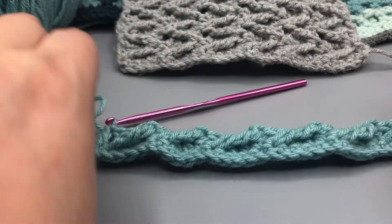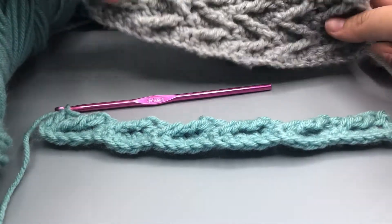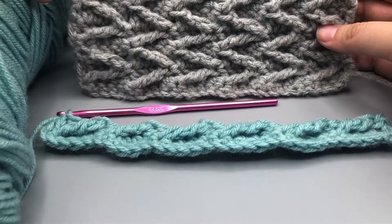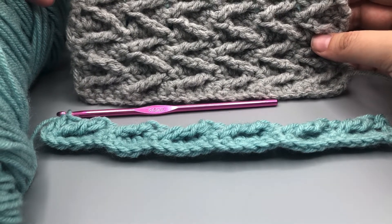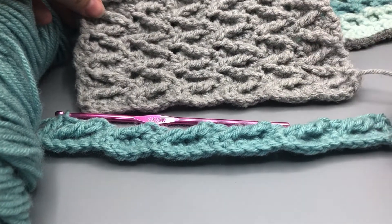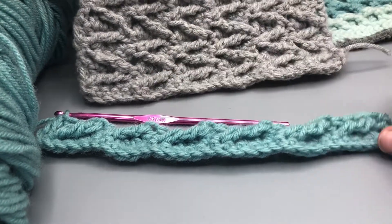So you can see now we've got this — I'm working this with a bigger hook, because when I did this with my size four it didn't work out right. So it's a little bigger. That's the difference in gauge for just a 0.5 difference. Alright, so you can see we've got here the bottom row of all the sixes. So what we're going to do now is turn over and do the next row — row three.